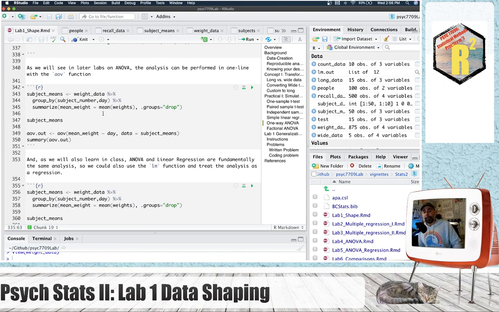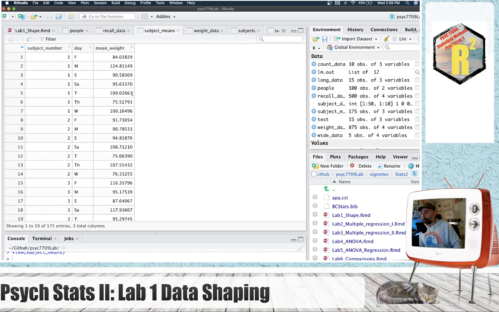Once we have this simulated data, we could do an ANOVA. I'll just briefly do that here. So for example, the first thing we would need to get are subject means. We want to know the mean weight for each person for each day of the week. So we have to transform the shape of the raw data that's just single measurements and get the means grouped by each person and day.